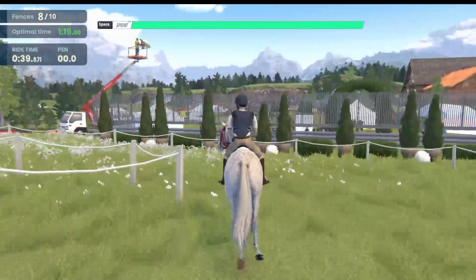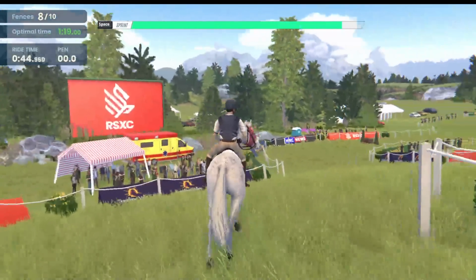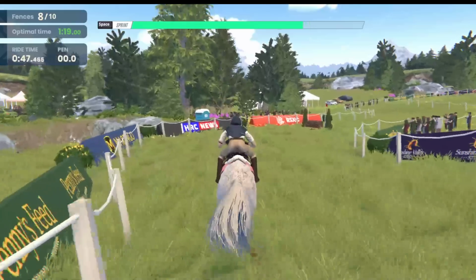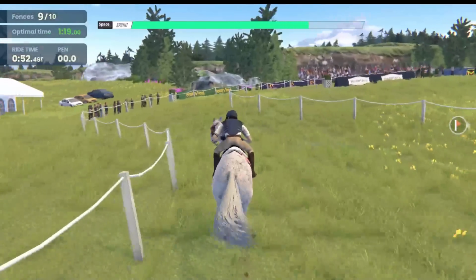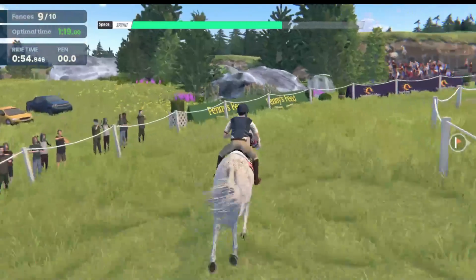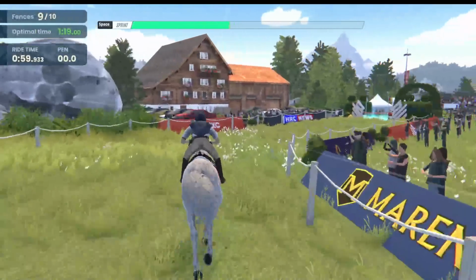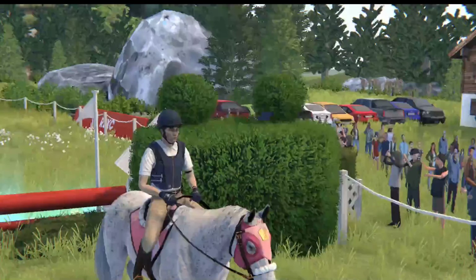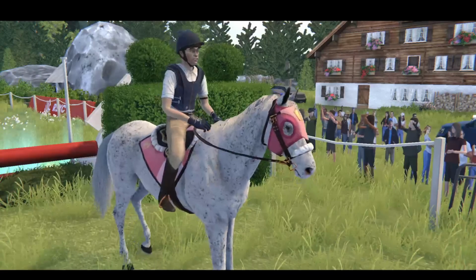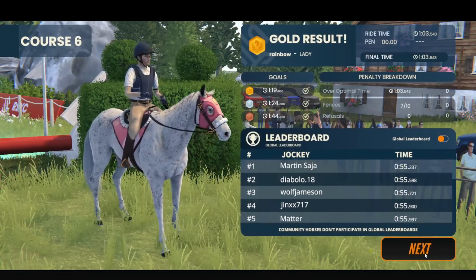Whoa, where's the corner here? Here we go. Here we go, here we go, here we go. Nice. Hey, and that's the course done. Cute. That's cute. I love how we stop immediately after the fence as well. Like the horse is like, get off now. Done with you, get off. Hey, we got a gold result. That was fun, I enjoyed that.